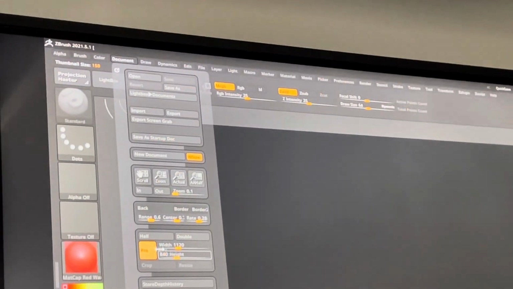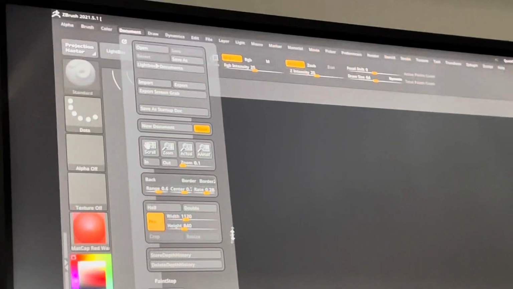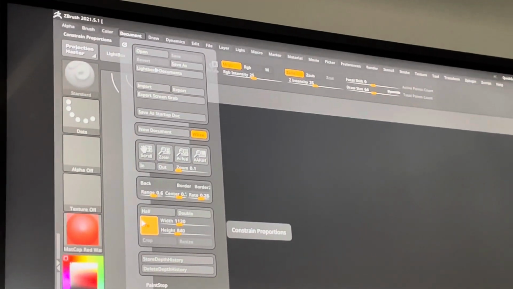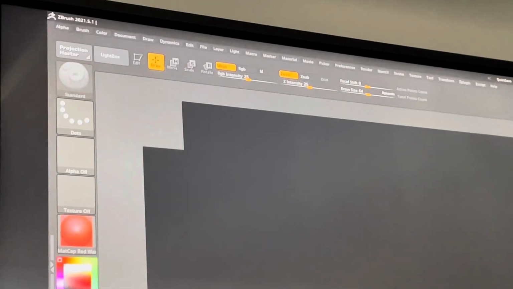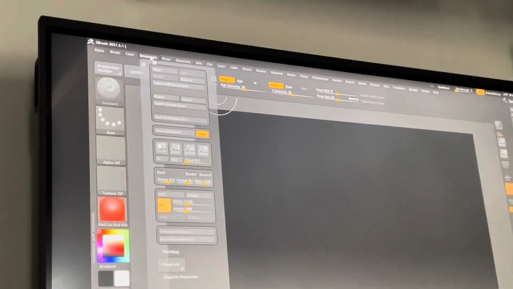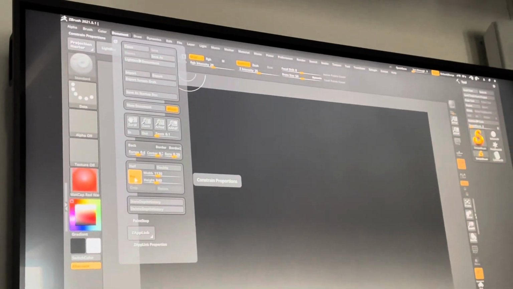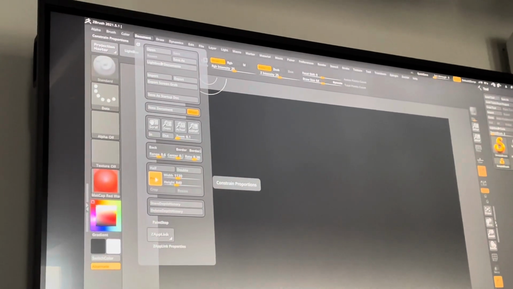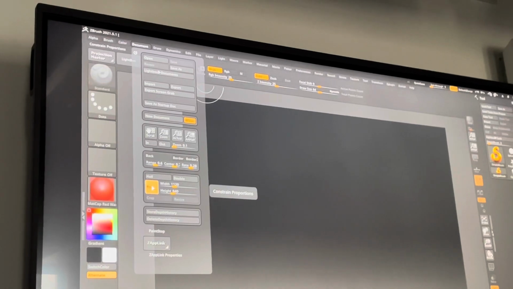First, I'd like you to go into the Document tab. And in here, you will see this box right here. This box basically shows you the resolution of the workspace, right? So by default, this option called Pro will be turned on. It's best to turn it off.